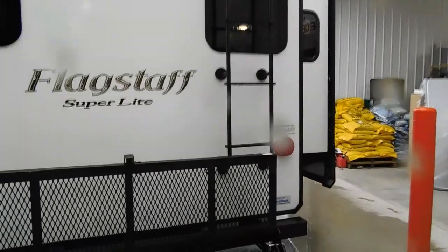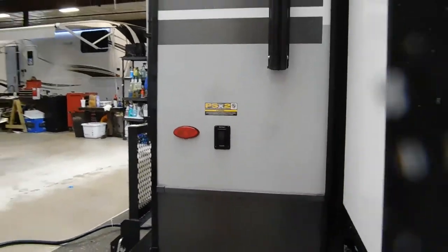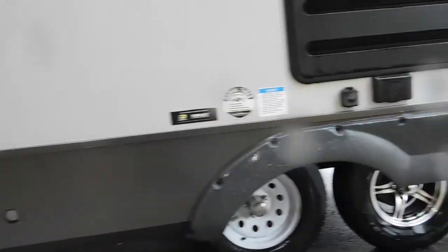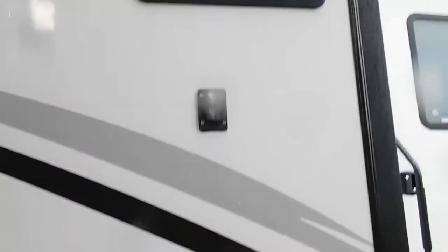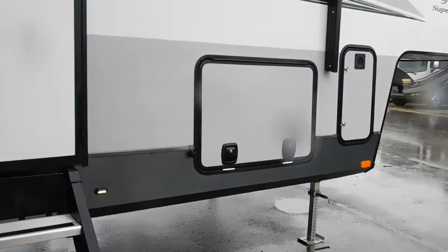There's a big storage rack here. This unit is prepped for a Furion backup camera. You also have steps to go up and check the seams of your roof. There are power stabilizing jacks. You also have an LP connect here if you want to grill outside. To the right of that, you have in your slide a mount for a TV, a porch light, a couple of outdoor speakers, and another manual override for your slide. Should you want to put a TV out here, there's a 110 and cable hookup. And these black pieces are access to the back of your fridge.